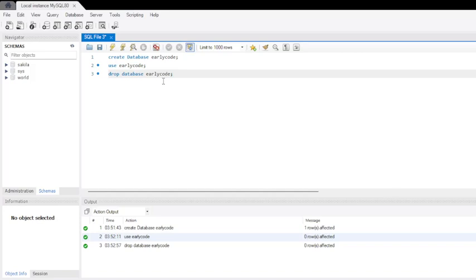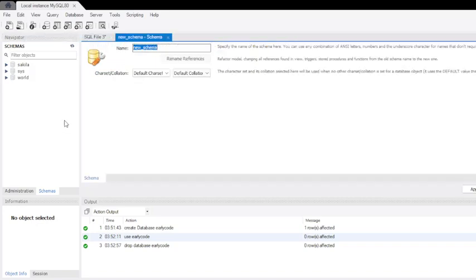So apart from writing this query command, there's another way we can create and drop the database, by using the drag and drop menu or the drag and drop section. So we come to this environment, right click, then you will see some options. Click on this one that says create schema. You will see a dialog box where you put the name of the database. So we say earlycode.